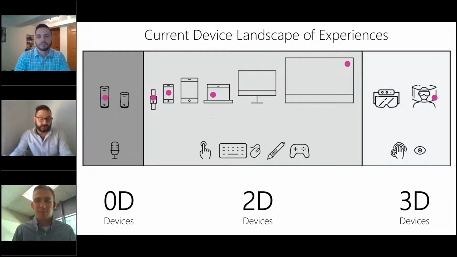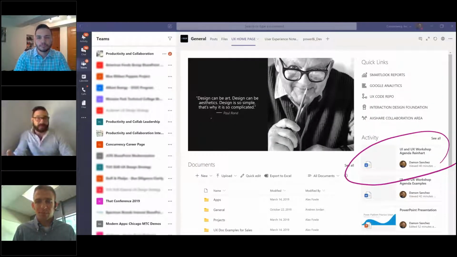And so for the UX team, regardless of what you're using in this device landscape, we've been able to use the Teams app during the pandemic and now during the Smart Restart to tie it all together. Something that you'll see in these next couple slides is that we've taken our SharePoint homepage that contains all of the really useful links that we get to for third parties. So we're using Google Analytics, or we're tapping into our learning management through Interaction Design Foundation. That link is right there.